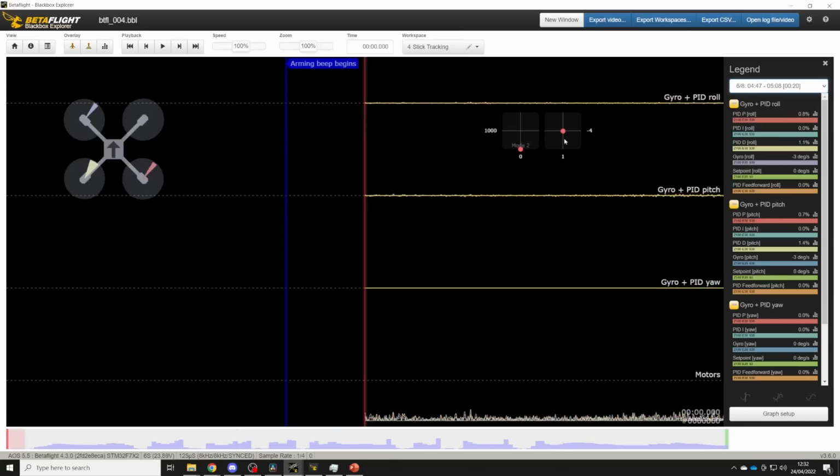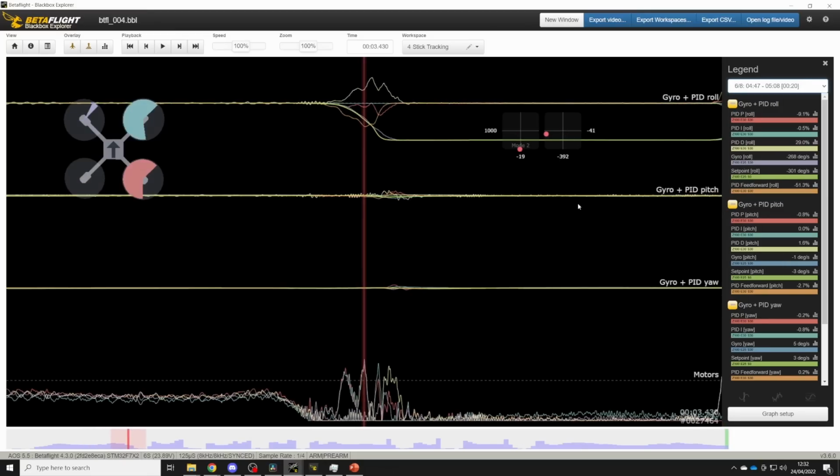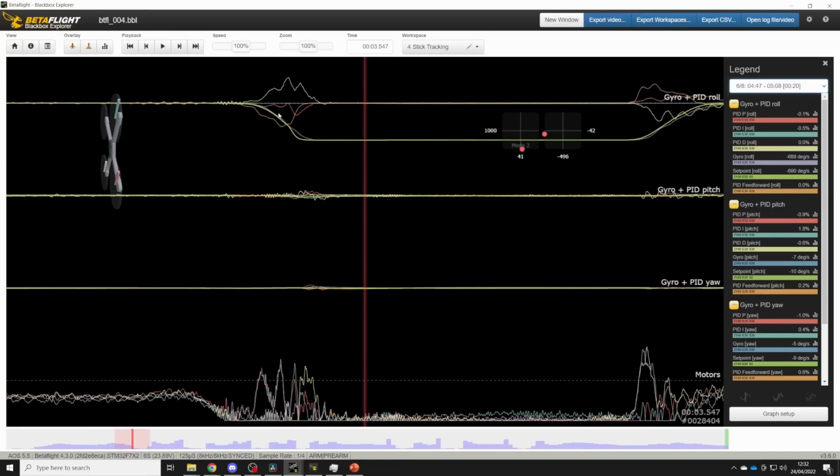So if we go to a log where we have more feed forward, we can now see that feed forward is doing quite a lot of pushing and that the gyro is tracking the set point much more closely. But let's look at the P term again, and we can see the P term is still pushing the quad into the move.